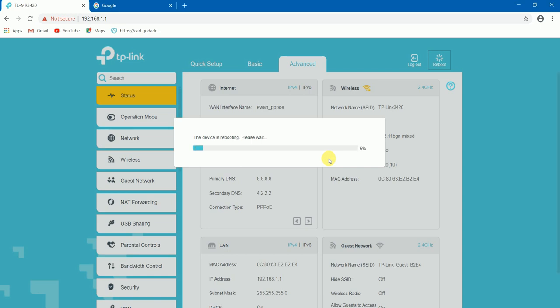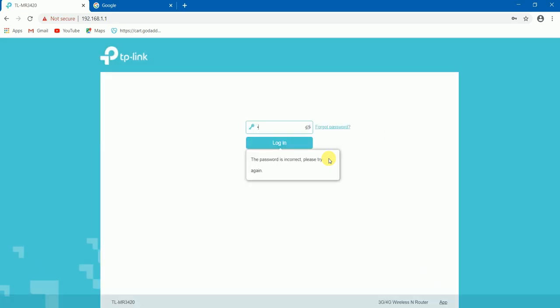It will take some time. Enter your password to log in.